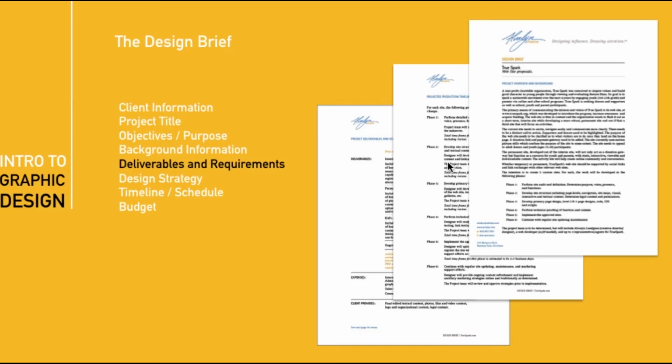And you want to be as specific as you can be. Deliverable is, say, it's a logo. And then another deliverable would be a business card with the logo on it and other information. And another deliverable might be a social media banner or a website. So those are each different deliverables. And then requirements are those things, the absolute must-haves that the client needs. It needs to be these colors, or it needs to incorporate this.